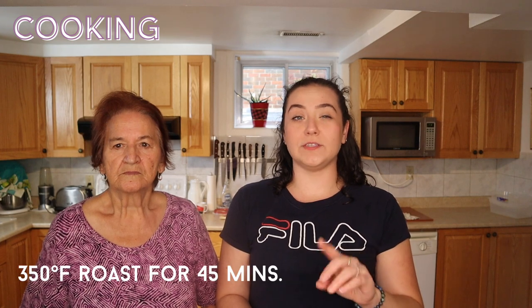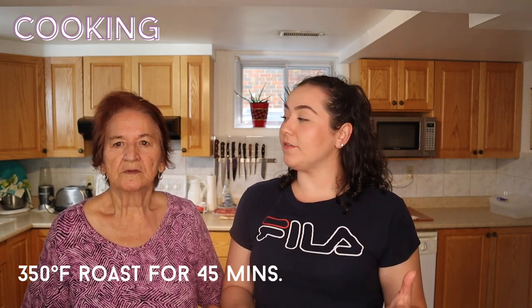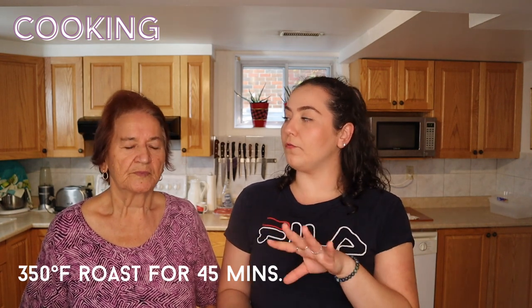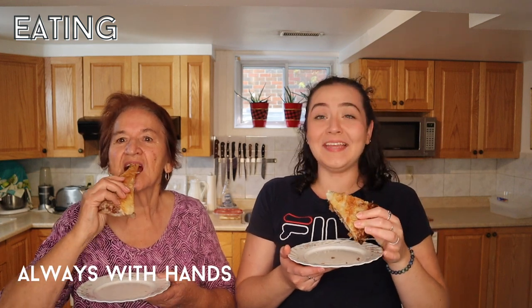All the bureks cook just about the same way. So in the oven, they go in a greased pan at 350. It takes about 45 minutes. Does it depend on what filling you have or is it usually always around 45 minutes? Yes, that's right, always around 45. Perfect. And then you take it out, you flip it onto your cutting board, and then you get to enjoy it. Burek, you eat with fork and with knife? All the time, bureks eat with hand, like that.